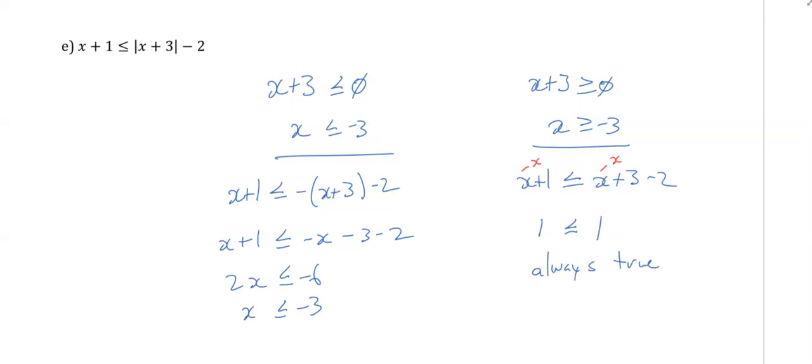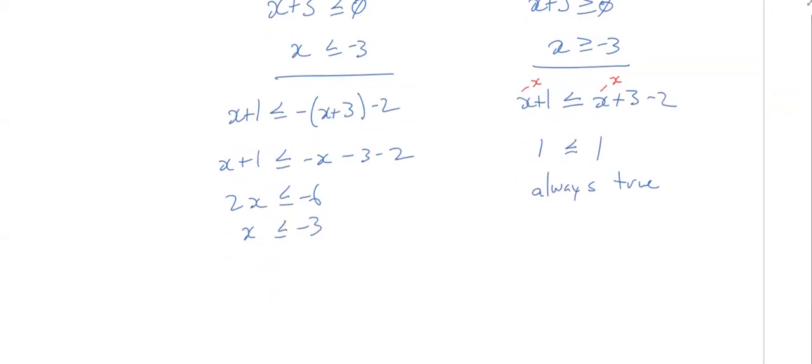This is interesting too. x is less than or equal to -3 is the same as that. There's sort of a graphical reason why this occurs, but it doesn't really matter to us in our interpretation, I don't think. When is x less than or equal to -3 and less than or equal to negative 3? Well, always. So these are the same, so it'll be true for x less than or equal to negative 3. And this one's always true for x greater than or equal to negative 3. So does anybody know what our solution to this one's going to be? X is an element of the real numbers. That's exactly right. All values of x work for this one.